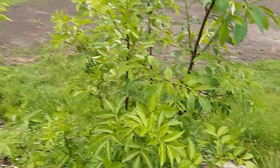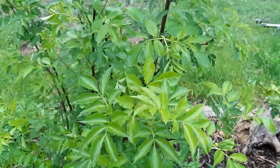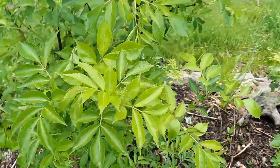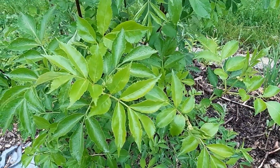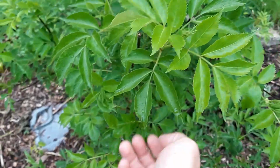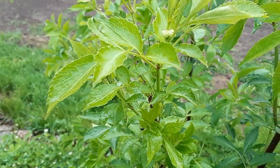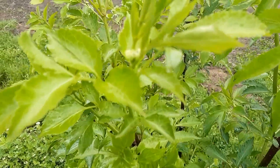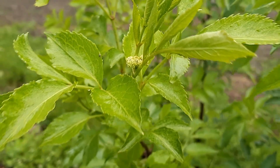Okay, so this is a pretty banging elderberry right here. I've taken a bunch of cuttings from it, so it's actually quite a bit smaller than it normally is, but you can see this is very healthy soil, 4-year-old, 5-year-old almost, food forest soil. And you can see the leaves have this curling going on. So elderberries tend to have that even if they're happy. And you can see putting on some berries. But this is great soil.